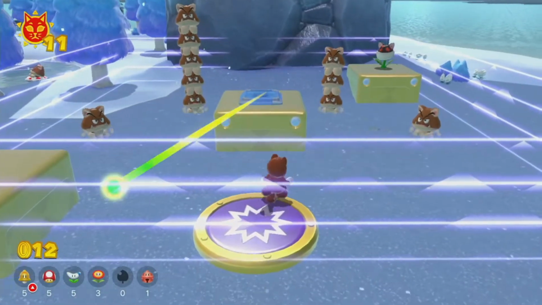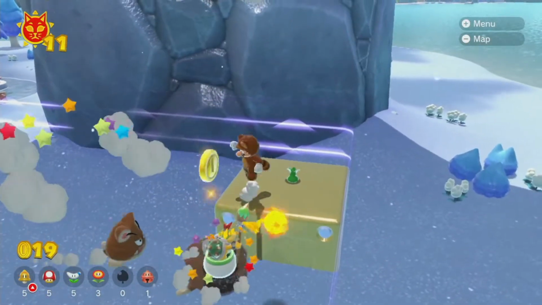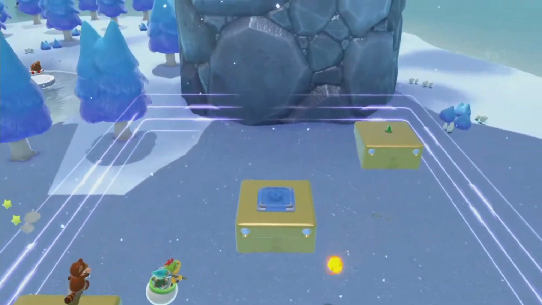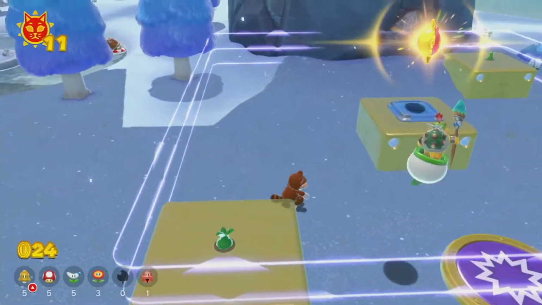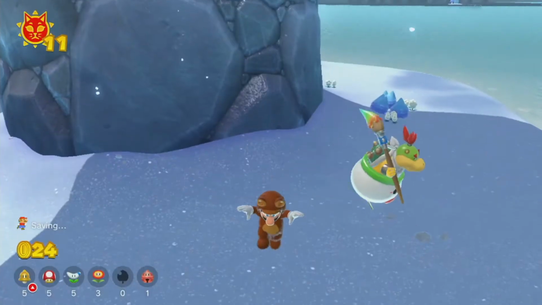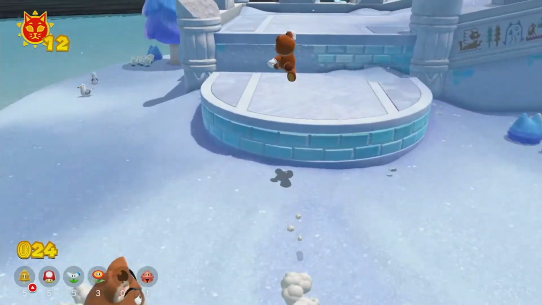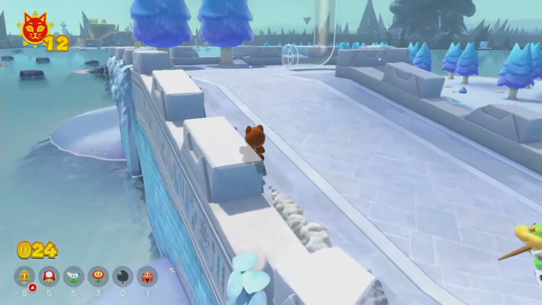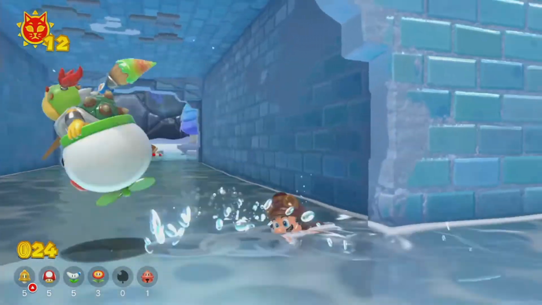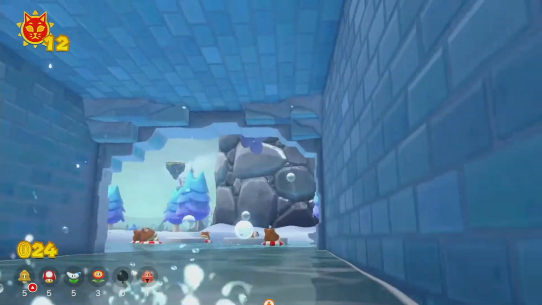Ooh, and we found a new secret. And you see, Bowser Jr. will try his best to help out sometimes, which is cool. And an extra cat shine, which isn't even next to one of the regular shines, it's just in the normal world. It just happened to be there. So there's quite a few secret cat shines that the game doesn't tell you about, in addition to the regular ones. And wow, oh boy, that's a secret and a half.